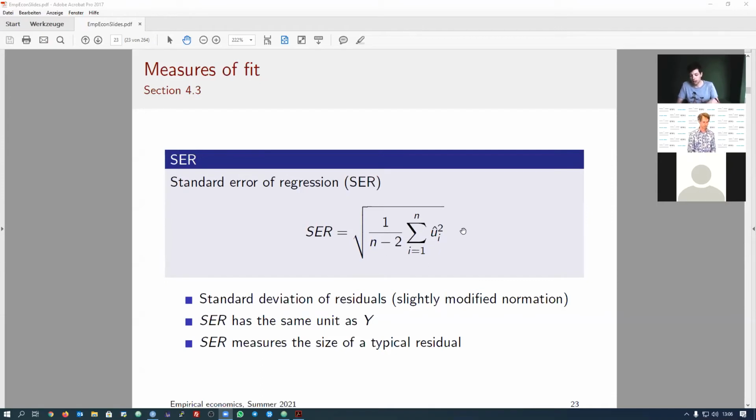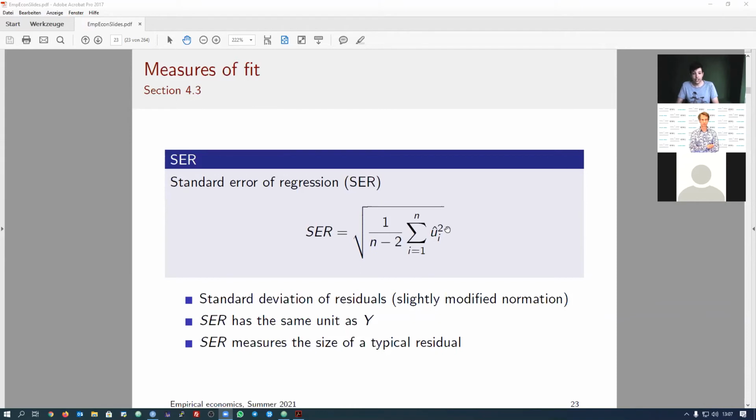The reason for that is, as you might remember from statistics 2, where we have the corrected variance by dividing through by n minus 1, that we have a bias correction here as well. We won't go into details of that. But this whole formula then resembles a standard deviation formula, because we're taking the square root of everything that has been computed so far. So this standard error of regression is nothing else than a formula for a standard deviation with slight modifications of our residuals.